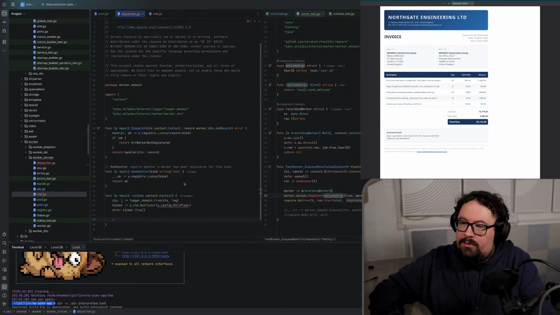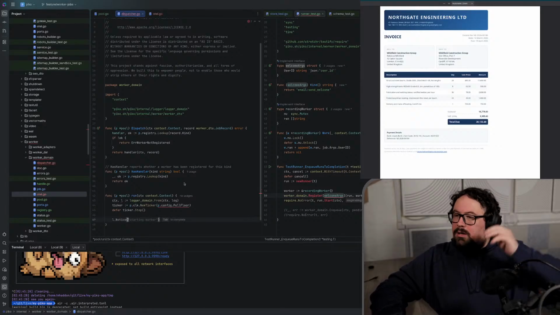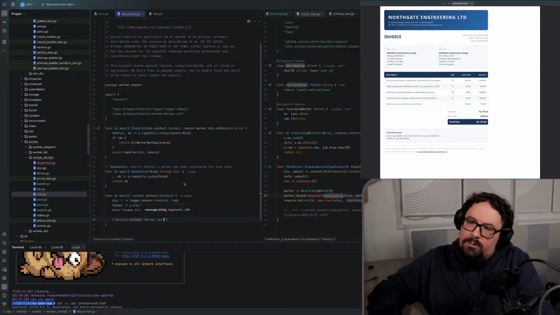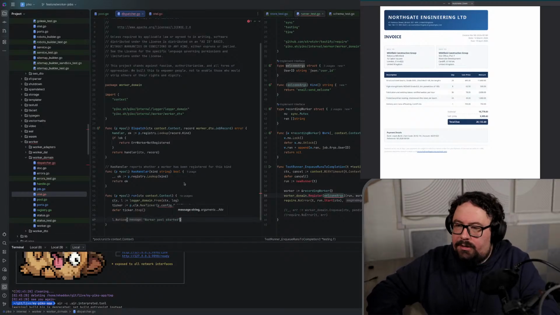And then we can record that we have... so we'll do it as a notice, because notice exposes the log to the user. We want it as a notice. See how noisy that is.